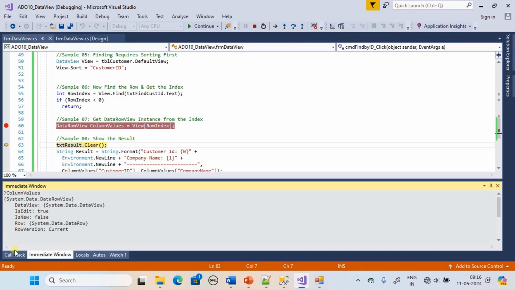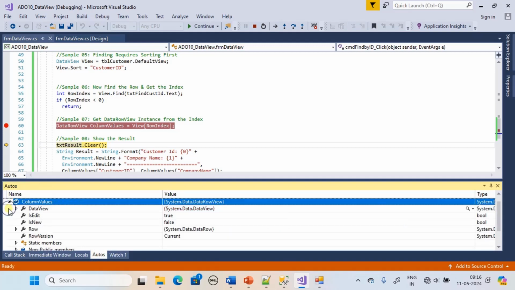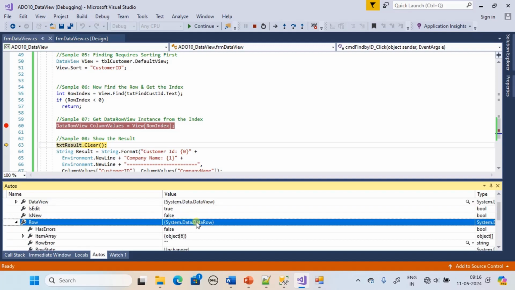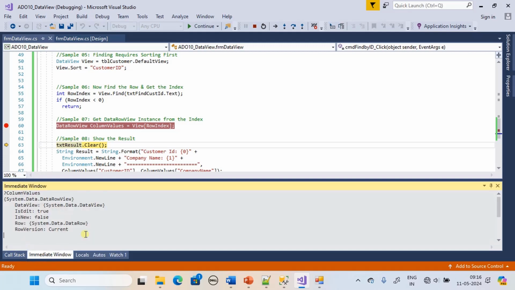Okay, the column value is not showing. We can go with the auto window. There we can pick the column values. In the column values, using the ordinal position, we can retrieve all the columns.